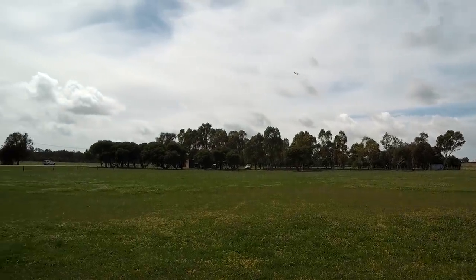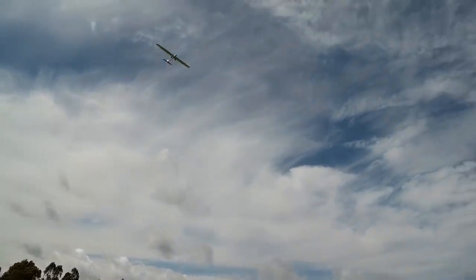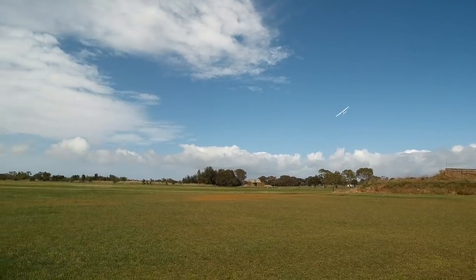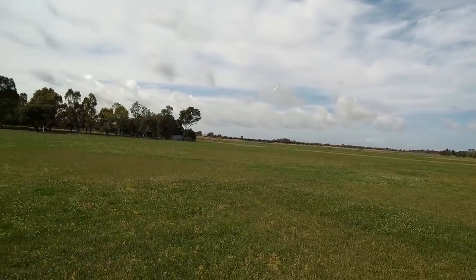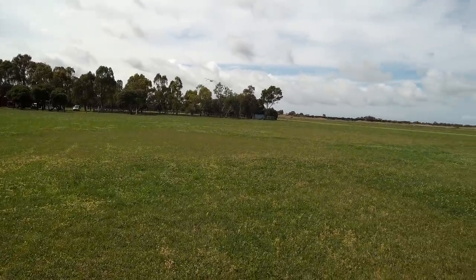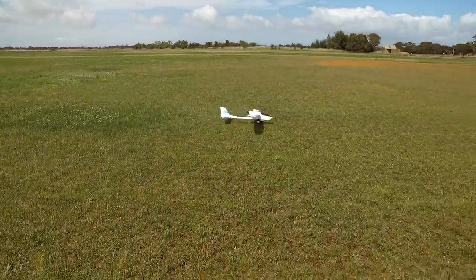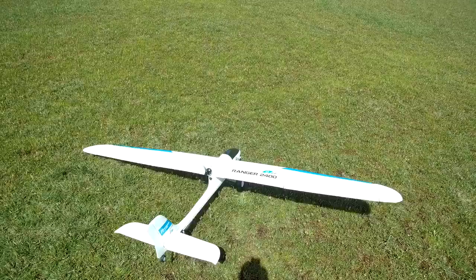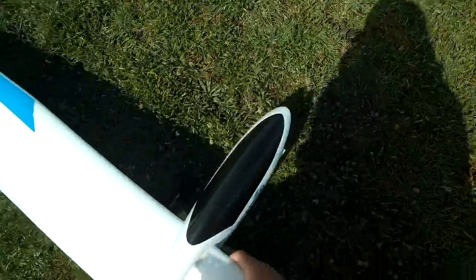Let's see what the flaps do. I'll slam the flaps down on there. Okay, flaps are on there. 6 minutes, 1.9 amps. Oh, beautiful. Does want to nose over a bit. Really doesn't want to take off on this grass. It's got a big sort of pit.